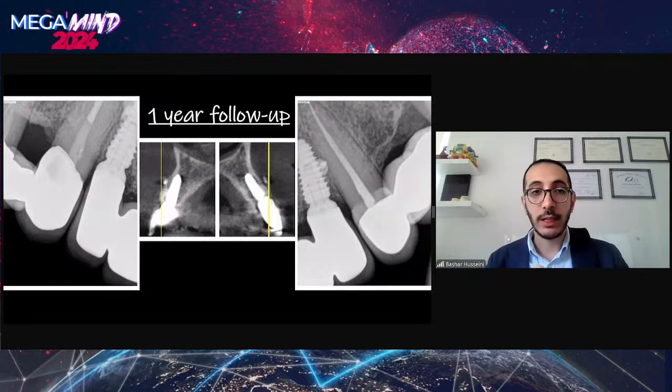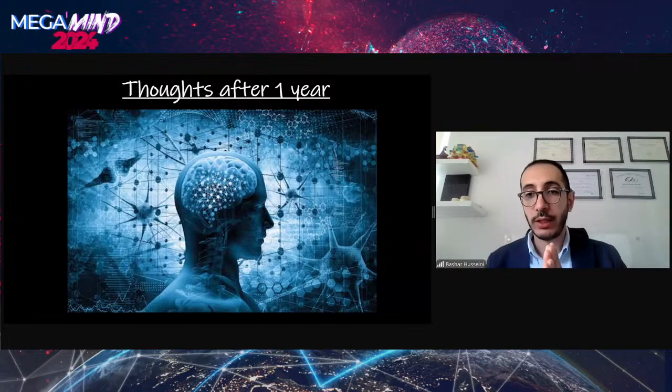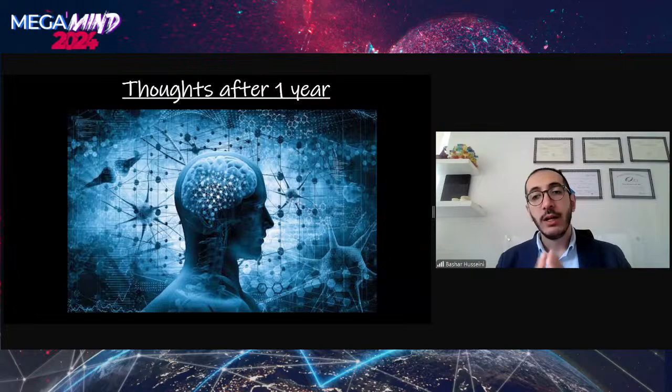But do you know something? I will tell you a little story. After one year, I recognized that I made some mistakes in this case. One of them is that I didn't call for a digitally guided implant placement. I didn't call my friend Dr. Nabil Ghosn to make an incredible guide like he does in his cases. It would have outbounded my results.